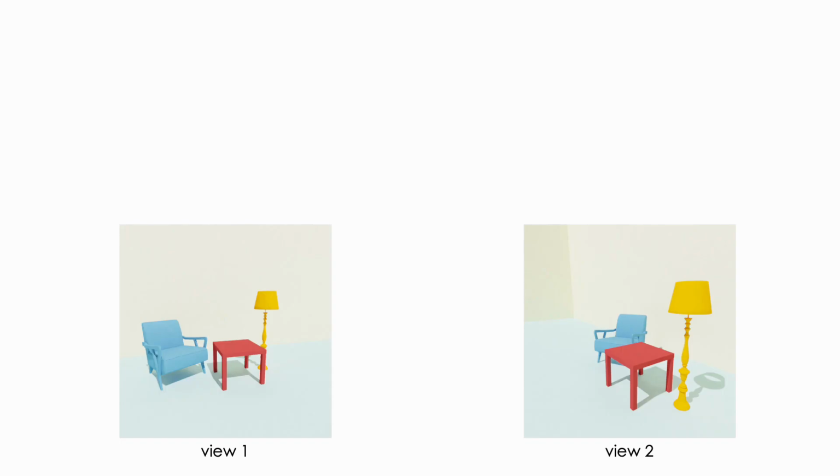So during training, we assume that we have 2 or more views of a scene, which can come from a camera rig or different frames of a video. We treat the first view as input, while the second view is a target view. Our model is heavily inspired by our prior work, Mesh R-CNN.